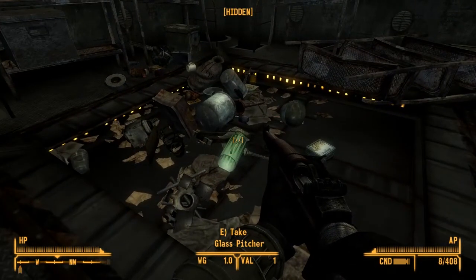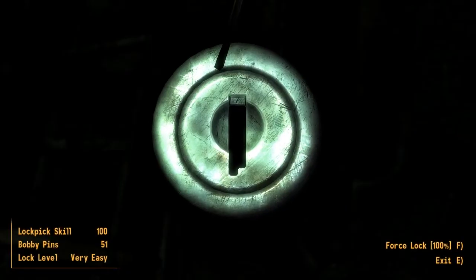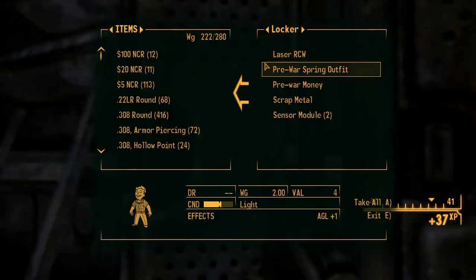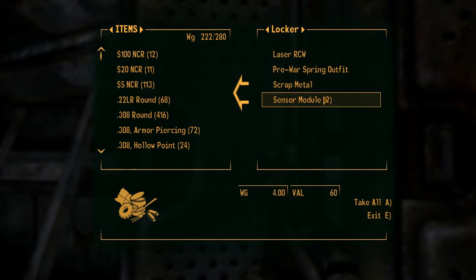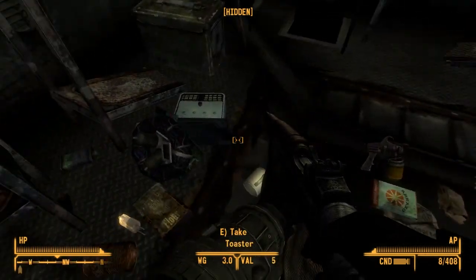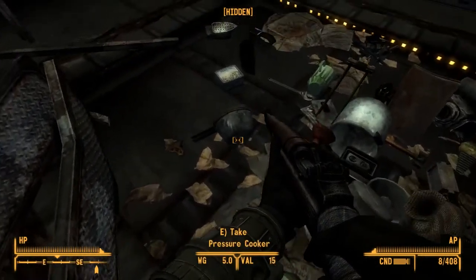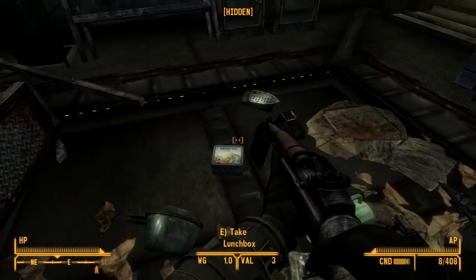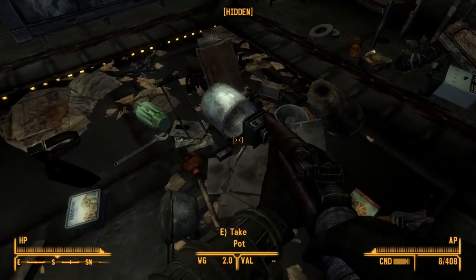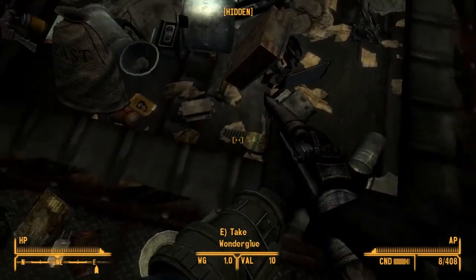So what's in here? A glass pitcher, a lot of stuff that's just on the floor, because isn't everything? Yeah, force that lock. It didn't even load the lock, it just forced it. You're welcome. Pre-war money. I think that's it. Laser RCW. This is just another one of those rooms where there's like 10,000 things on the floor and possibly something of use in them. Or it could just be a bunch of materials for crafting and stuff. You know, the kind of thing I don't really do.